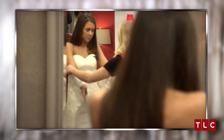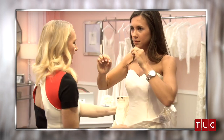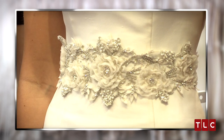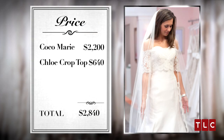I tried her in the Katie Grace cover-up, a Chloe crop top, and the Francis fitted overlay. I even had her try on my pretty pebble. In the end, she was torn between the sparkle of the Gina Lee belt and the classic look of the Chloe crop top. She eventually chose the Chloe crop top, and her wedding dress was complete.